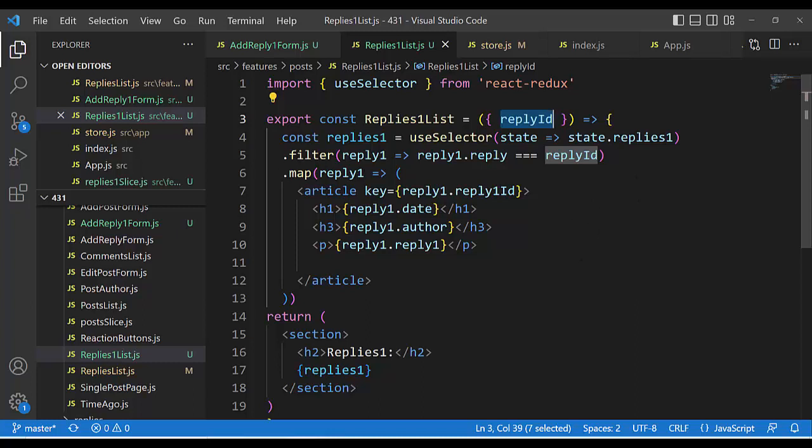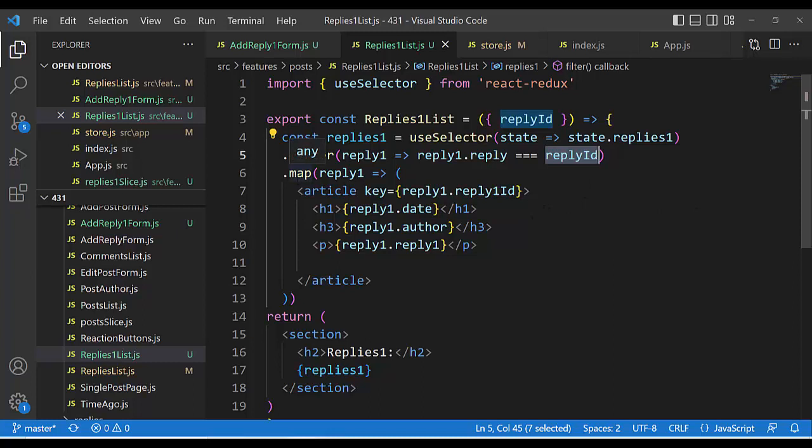Because of that we have filter: reply one dot reply must equal replyID.